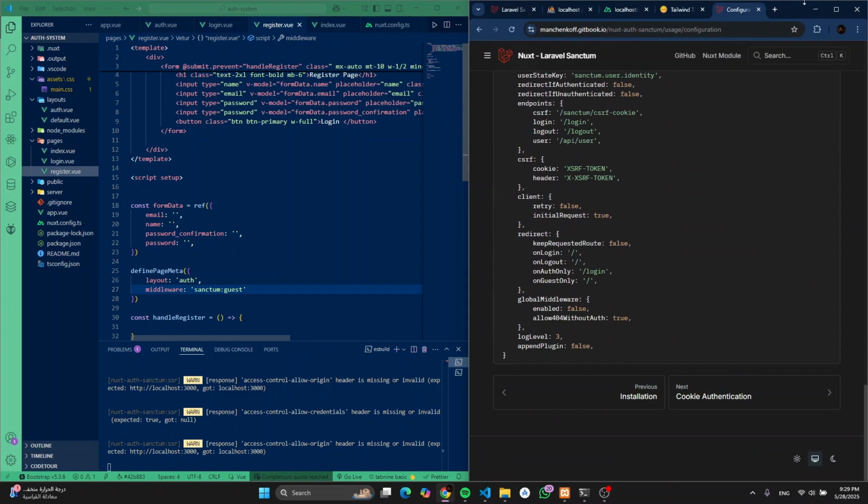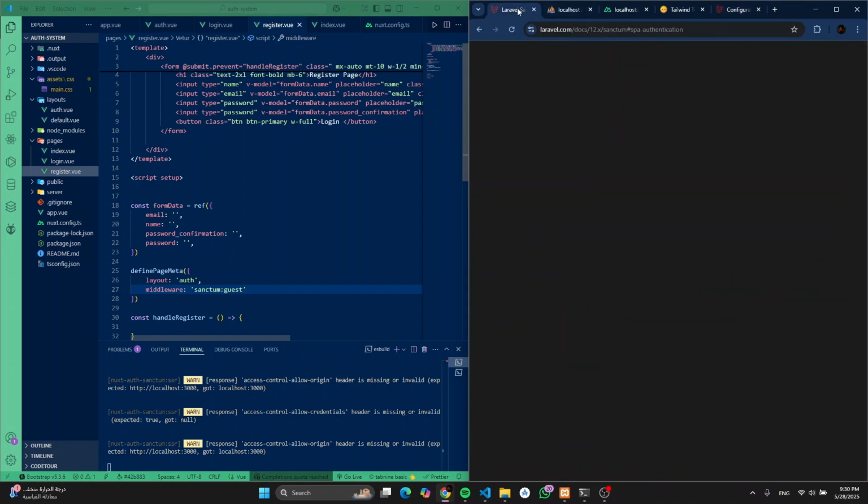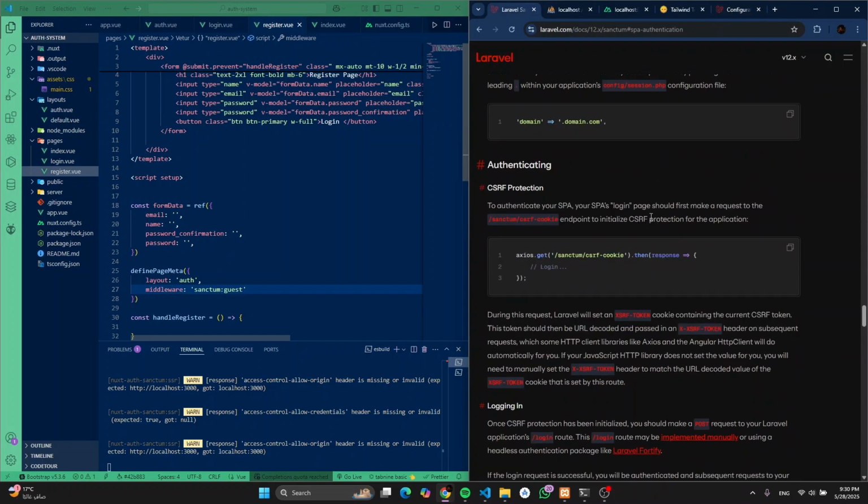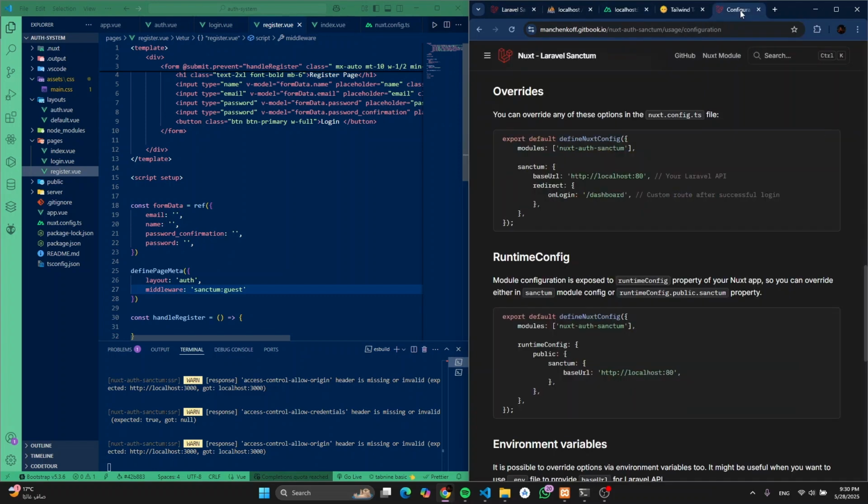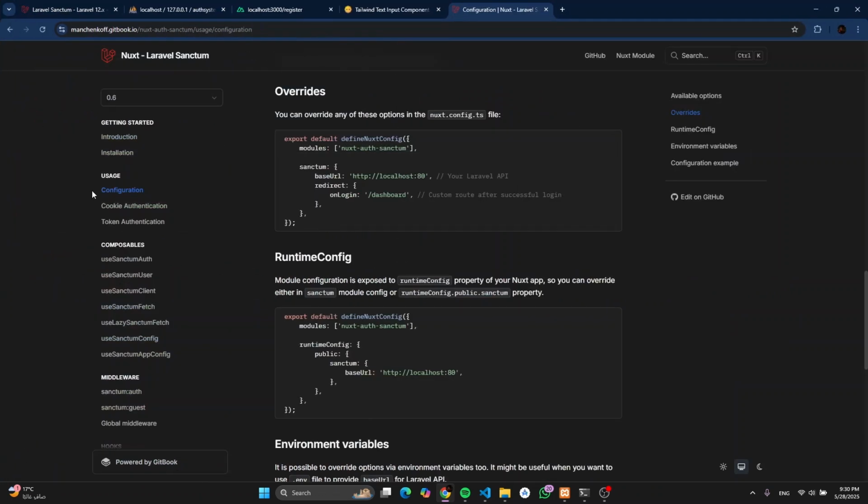Now, using cookie-based authentication, you have to send a CSRF token, the session. The problem with the CSRF token is that you have to add this to the cookie header before even doing any request. So that's why we have two requests. We can look at this from this documentation. See, I have to do the Sanctum CSRF cookie and then do my main request. That's why the library that we are working with gives us composables. And these composables we use to make life much easier.